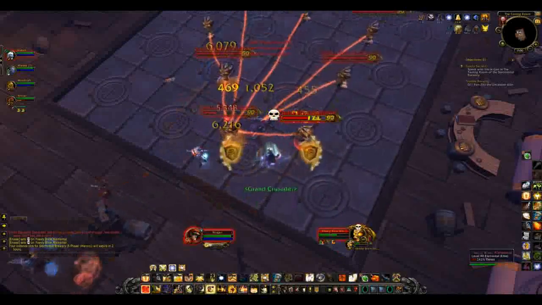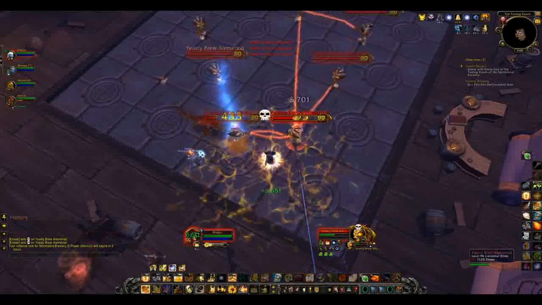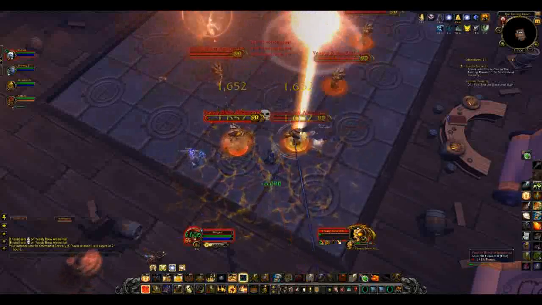So I just started attacking 2 of them here, hoping to make them switch around. So apparently it worked because we got to kill one of the mobs. The more of these you kill, the easier it becomes.